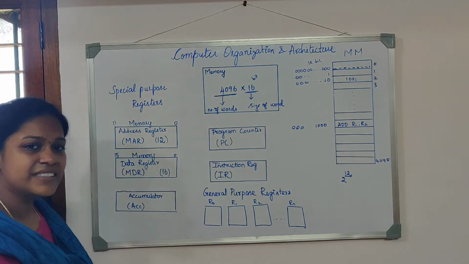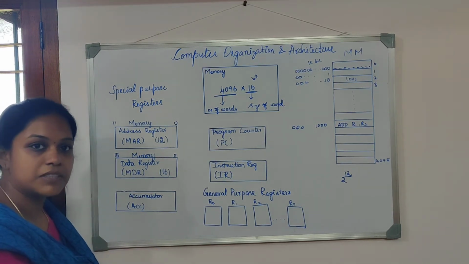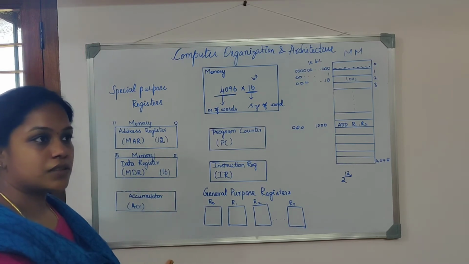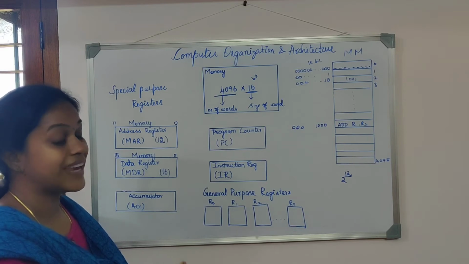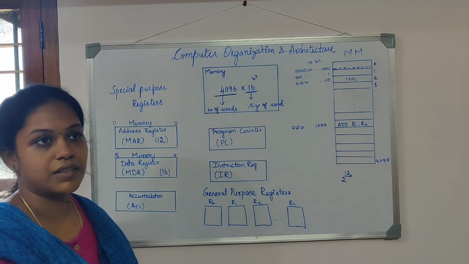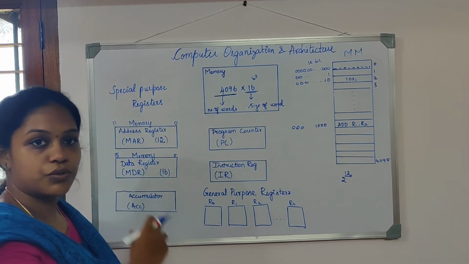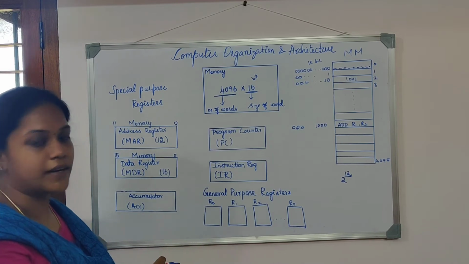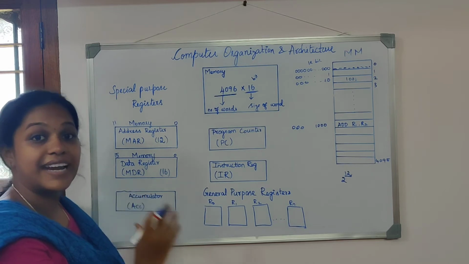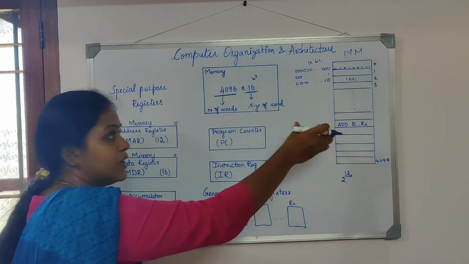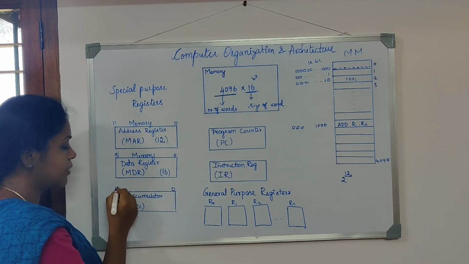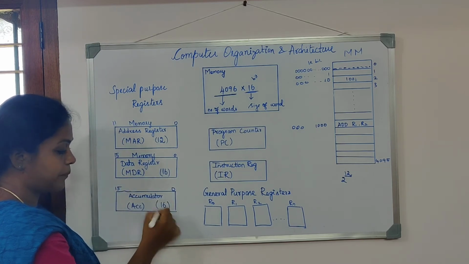Now, the next special purpose register that we'll be seeing is the accumulator. It is basically used to store the intermediate data in the program instruction execution. The instruction execution's intermediate data is stored in the accumulator. So the accumulator is solely used for data storage. As we all know, in our example, the data size is 16-bit long. So obviously the size of the accumulator will be 0 to 15, which is 16 bits long.